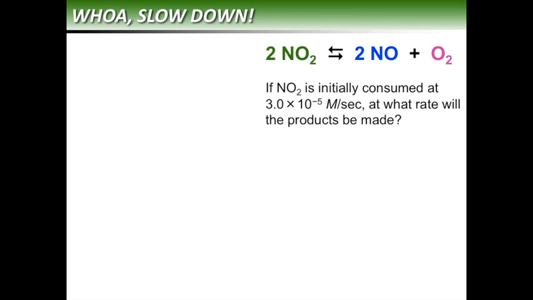Okay, now that you're back, hopefully you went with the NO being the exact same rate, because you notice that the NO2 and NO have the same coefficient. So every time I destroy 2 molecules of NO2, I make 2 molecules of NO. And so their rate of formation and depletion are going to be equivalent to each other. Again, noting that since I'm consuming the NO2, this is the rate at which I'm making the product. As for O2, my hope is that you recognize that should be a little smaller. In fact, it should be smaller by a factor of 2, because I'm only making 1 oxygen molecule for every 2 molecules of NO2 that I'm destroying.